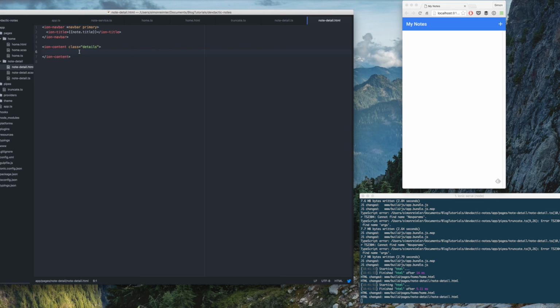And inside our Ion list, we make it a list because we have 2 inputs and, well, it just looked a bit better. No, actually, we have our first input field for the title inside this list. So it is a simple Ion item inside the Ion list. And this Ion item will hold an Ion input of the type text.